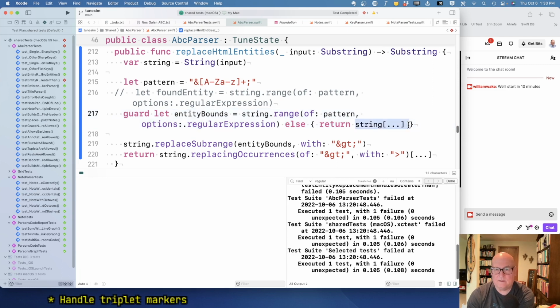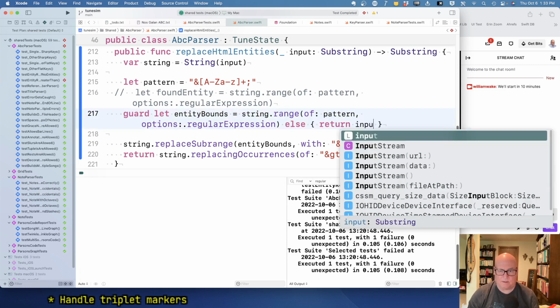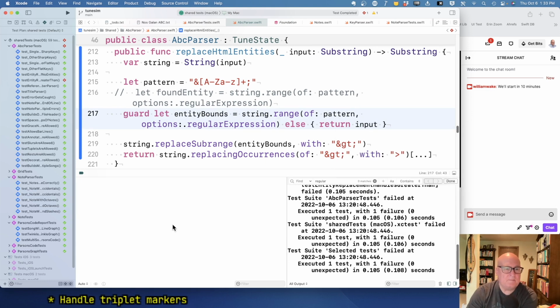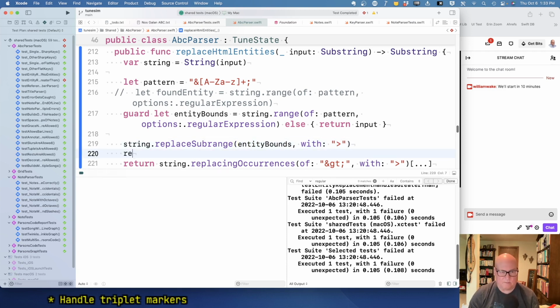Well, that's just input. Then we're going to replace the subrange entity bounds with greater than, and return string.